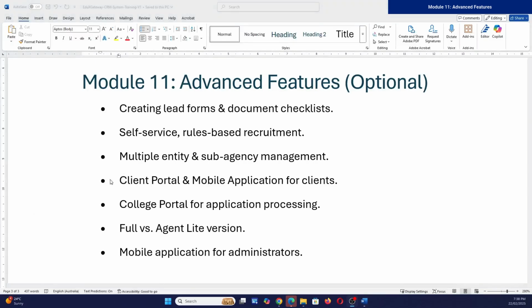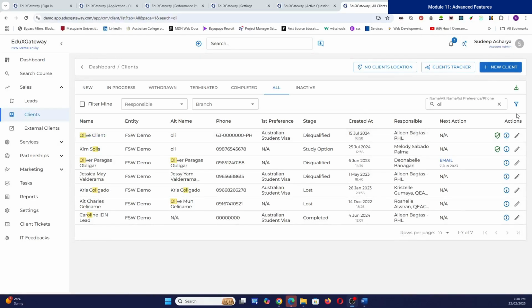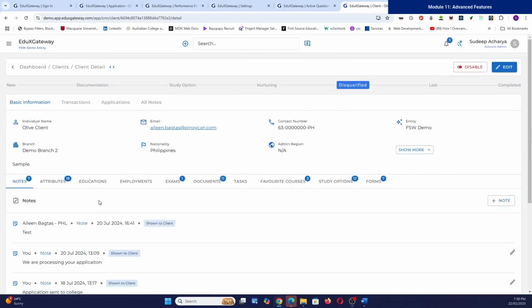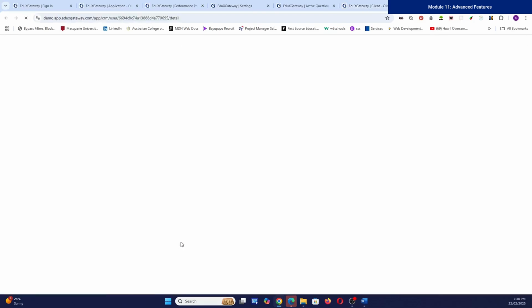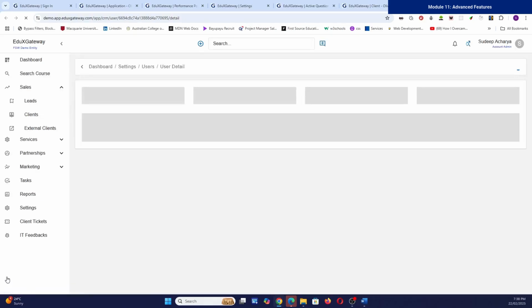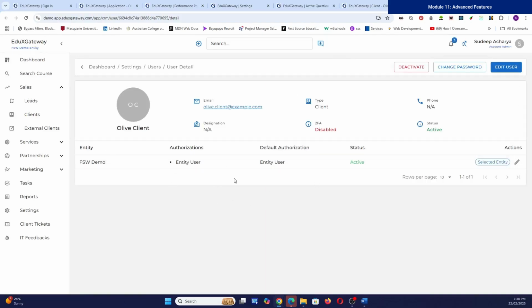Okay, now let's discuss the client portal. Let's go and find a client, Olive client, and you can see here this little seal with a green tick. That means it has user access, so the client has had the portal issued. Now if I go in here and go to the user, I can see the user has been created and given access. I will let it load so you can look into the user access, and then you can reset their passwords, and you can do the user management for the clients as well. From here, the 2FA, you can activate it, you can deactivate it.